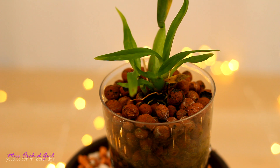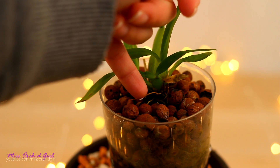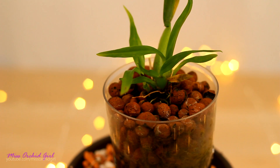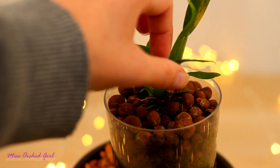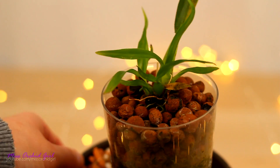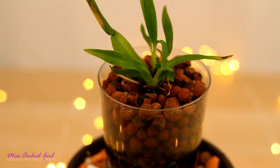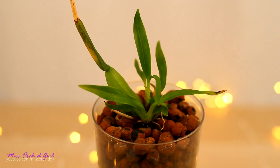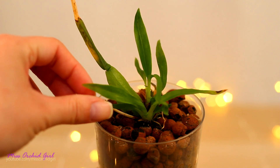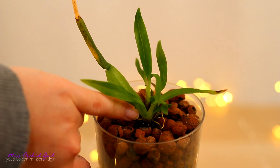They're about one centimeter, and I think that's about a quarter of an inch. Let me just show you next to my pinky finger. My pinky finger is a little bigger and I really have tiny hands. So this is how tiny pseudobulbs can be on a stressed orchid. Nonetheless, this is good news because even these pseudobulbs can produce roots. They, however, cannot bloom. But in the state this orchid is, blooms are the last thing we want - they take up too much energy. So it's okay. Look at this guy. My goodness. That is incredibly tiny.